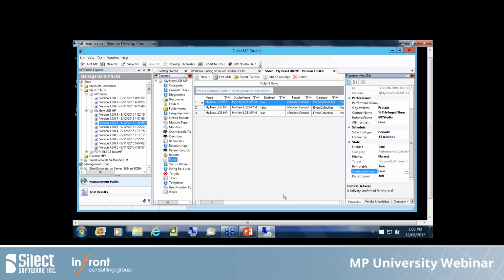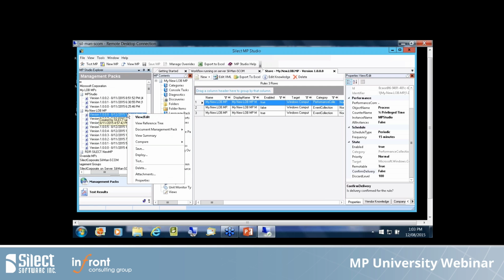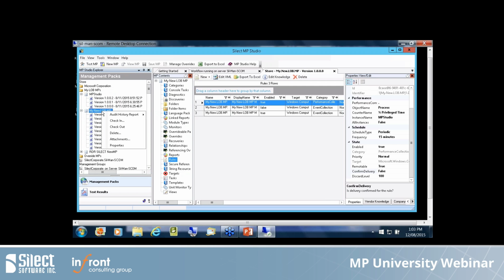And so having MP Studio in the store database and a way to manage versions will be very helpful. And the guy can come in and just simply right-click on a management pack in the store database and be able to start working with it. Clicking on the top, you see you have an option to check in or check out, get at the audit history, and we're going to look at that audit history in a minute.